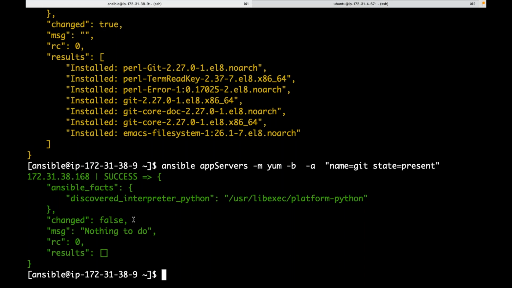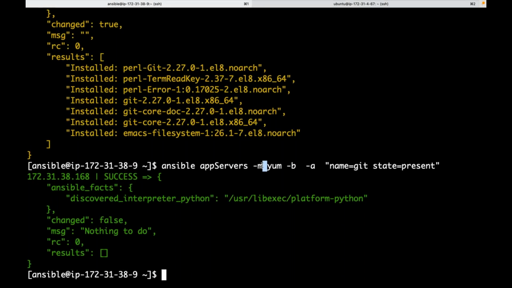But if I have any new server added to that group, and in that server there is no git, if I try to execute this one again, it will install. Okay. So based on whether it is already installed or not, we can do that.